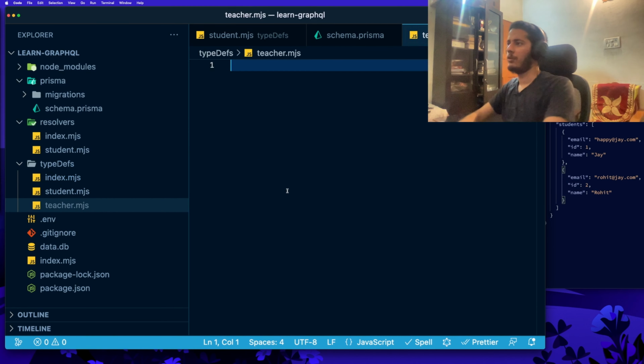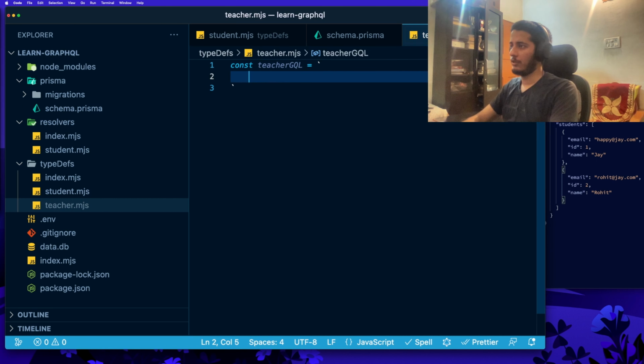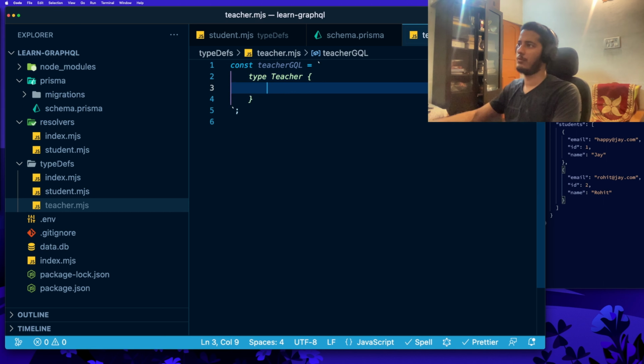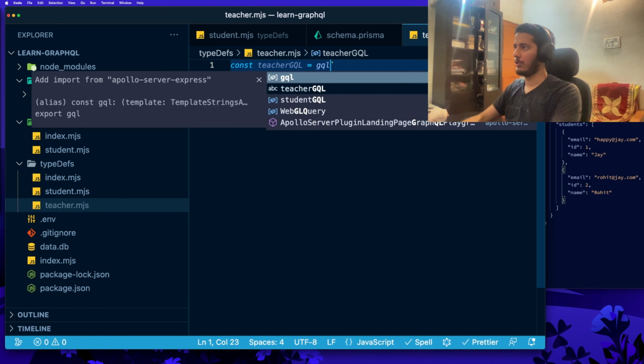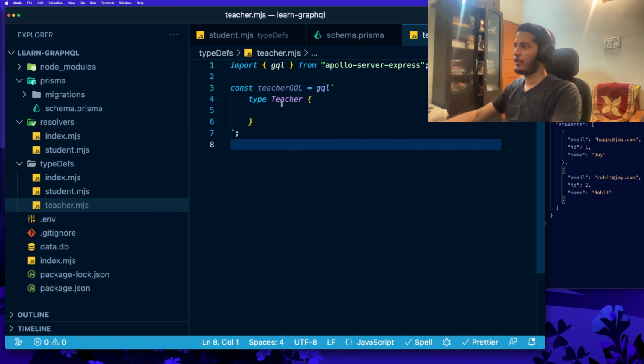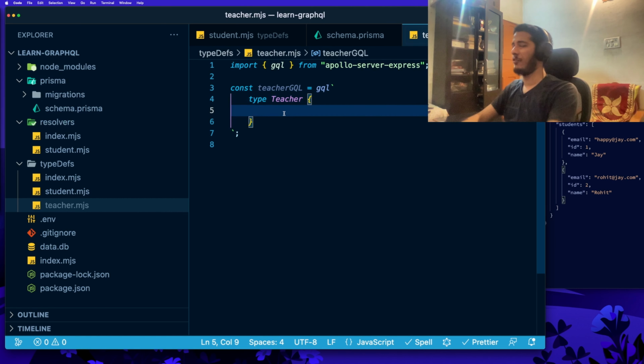Once you have the teacher, we can say const teacher equals gql, and then type Teacher. Oh, we actually need gql. There you go.